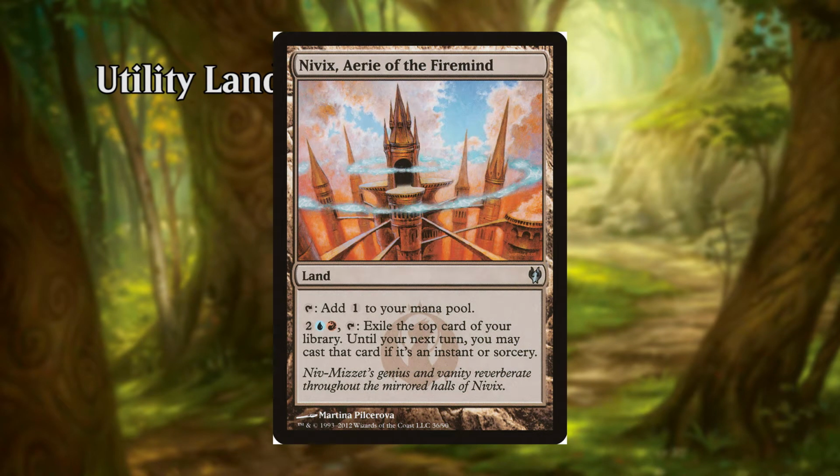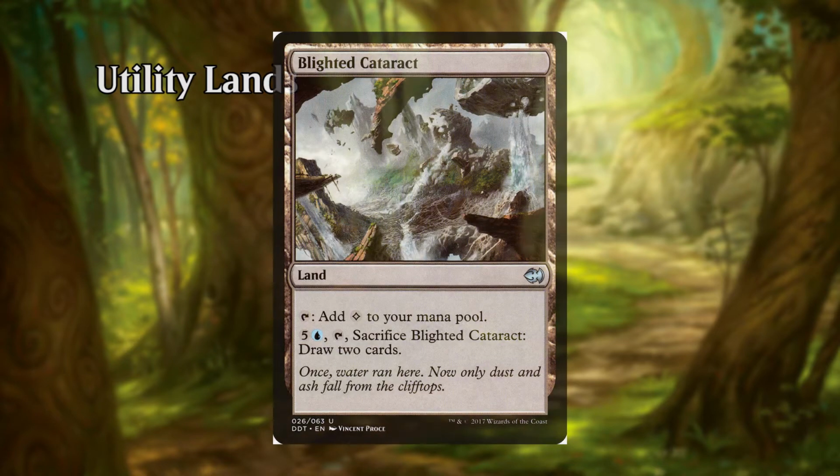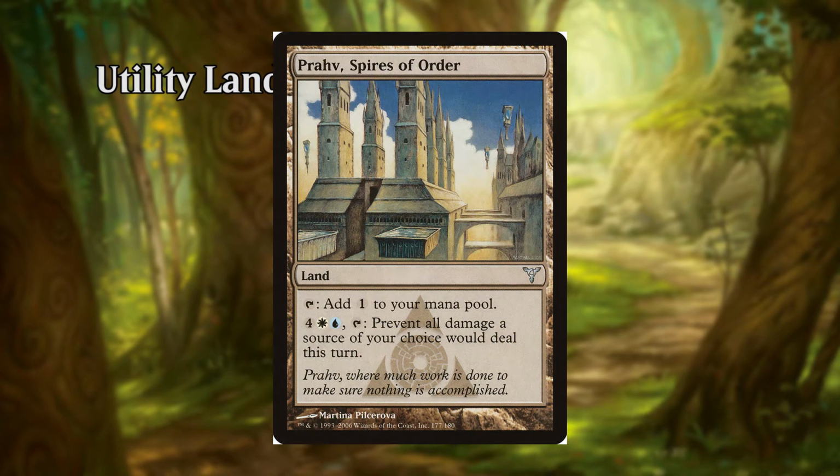Nivix, Aerie of the Firemind, lets us exile the top of our library, and if it's an instant or sorcery, you can cast it. Blighted Cataract to draw 2 cards. Power Spires of Order to prevent all damage from a source. Note that it does not target and the effect lasts for a whole turn, shutting down Purphoros with a single land. Isn't that great? Also, as it doesn't target, it goes over Hexproof and Shroud.